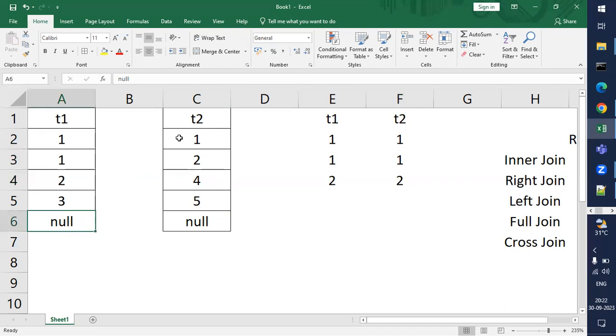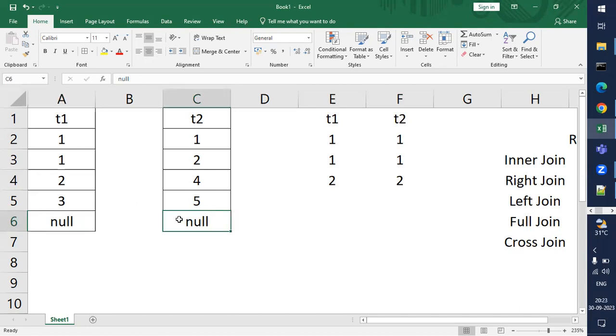You can see null equal to 1, it's not matching. Null equal to null, not matching. Even you can see here also we have null, here also we have null. So some people are confused. Okay, so 1 equal to 1 is matching, same as null equal to null is matching, like that. Few people are thinking, but what's happened, null will never match with another null. So null will not match with the values as well, null will not match with another null as well. So this is a different null, this is a different null.